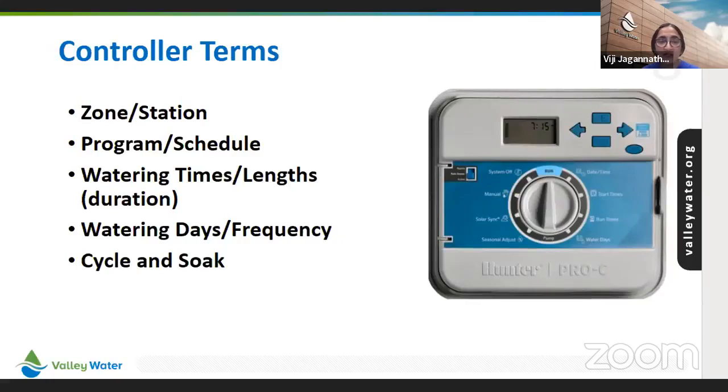So some manufacturers call them stations and some call them zones. And this just confuses the customer. And some of them will actually say station or zone on the controller, and then on the application that you use, it'll actually call it zones. So just be aware of that. And as long as you understand that they are used interchangeably by either professionals in the landscape or on manufacturer devices, it's all the same. And then programs and schedules are also about the same. A program basically referred to this kind of schedule in the old style controllers.